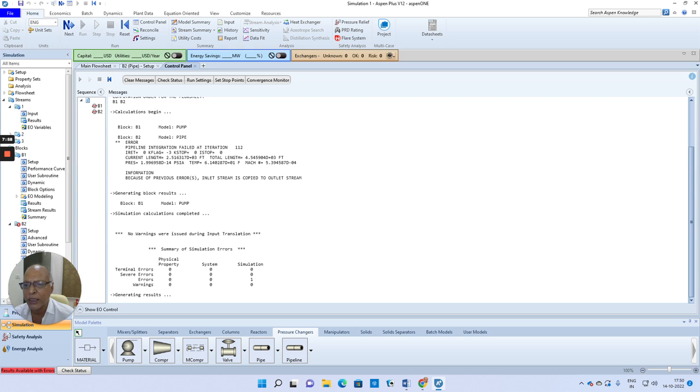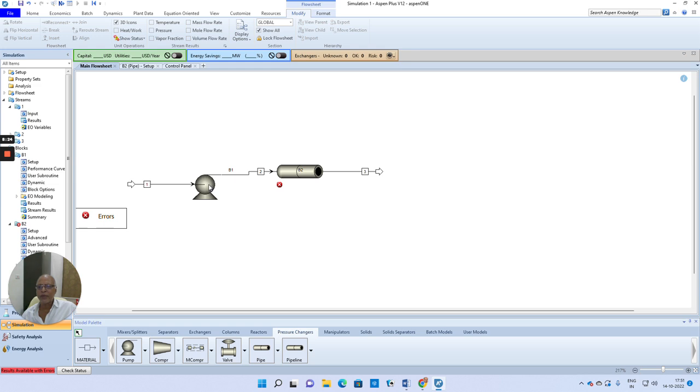That means the pressure drop in the pipe is more than the 50 bar that you are compressing using the pipe. So with this 50 bar increase in pressure from the inlet 1 bar, we were able to force flow only through a distance of about 2,500 feet, right? But the pipe length itself is 4,500. So whatever value that we have selected here is not able to force flow across the entire pipeline, right?